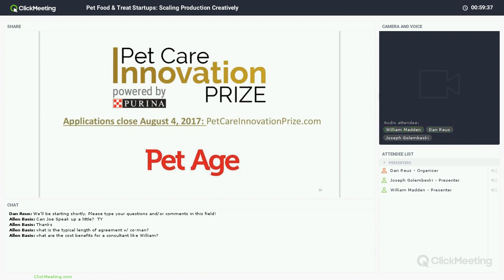On the a la carte side, most people, when they're startups, hire us for sourcing the co-man and, more importantly, negotiating their contract with a co-man to cover standard and customary things. That's where the majority of their focus comes in. Right after they do their first line trial, they come over and say, we need to develop our specifications to make sure we're getting the same product that we ask for every time. Those two areas are primarily focused around smaller companies just starting up with a co-man.